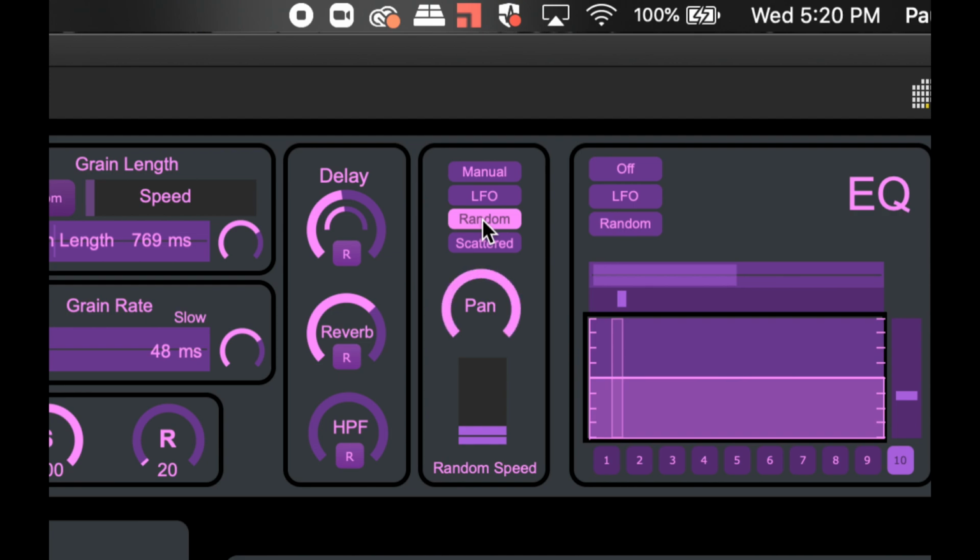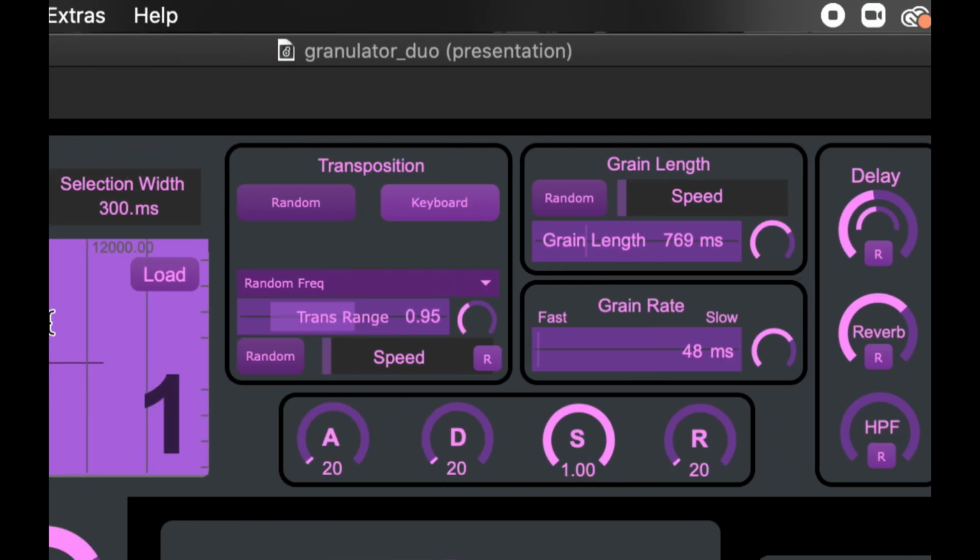So especially when you're running 2 of these at once, the random panning can do some neat stuff in order to kind of create a cool mix. And then, as I mentioned, my favorite is scatter, okay? And scatter means that every single grain gets a predetermined random panning setting. And so every single pan will sound different. Every single note will sound different in the panning field. Okay?